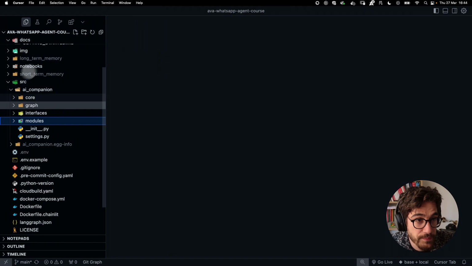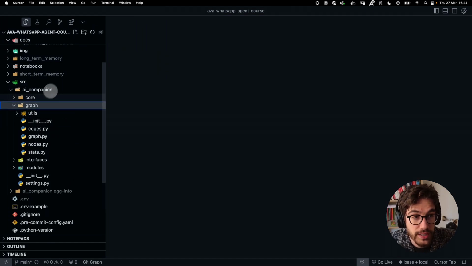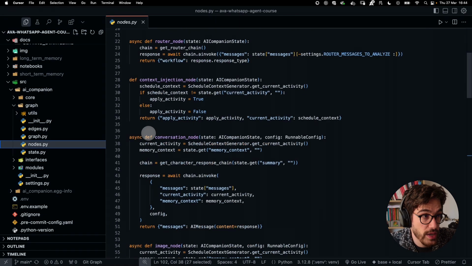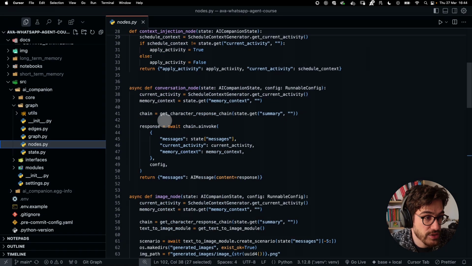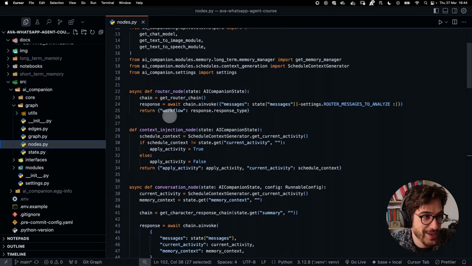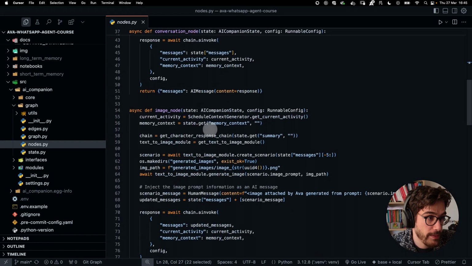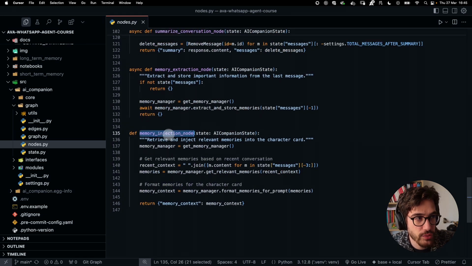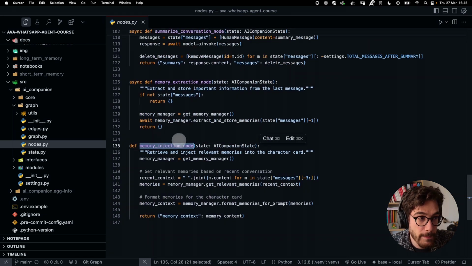If you go to the code, you will see all the graph implementation inside the graph folder. And if you go to the nodes, you will see that here we have this memory injection, sorry, not inception. Inception is a movie. This context injection node, all right? Oh, sorry, no, not this one. It's the memory injection node, sorry for that. We have this memory injection node and also this memory extraction node, all right?